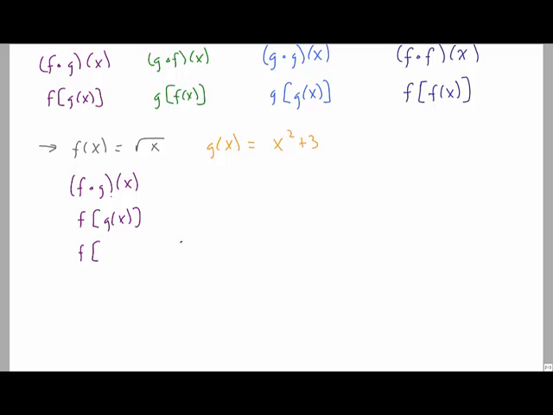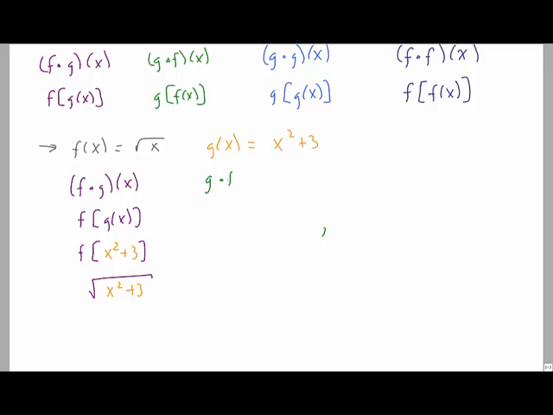So the function g is x squared plus 3. The function f, remember, is just the square root of x. Now let's recall what happens here. I just have a square root sign, that's f, and then everywhere I see an x, I plug in x squared plus 3. So again, I plug one into the other. So if this is f of x and this is g of x, this is f of g of x. So we're working down.